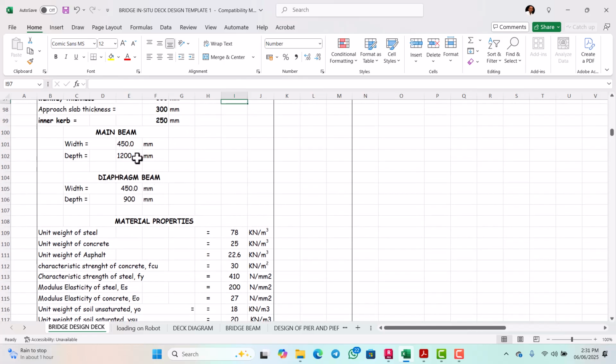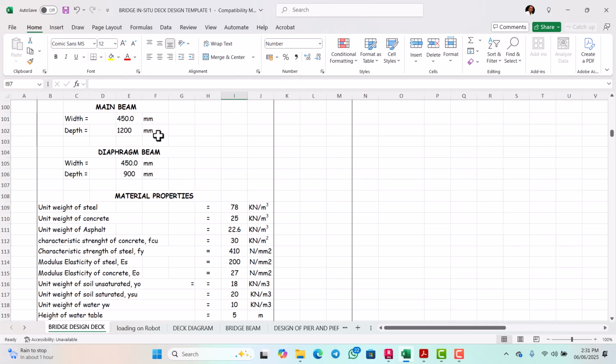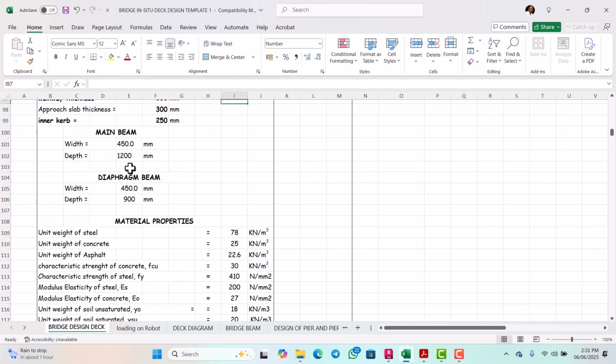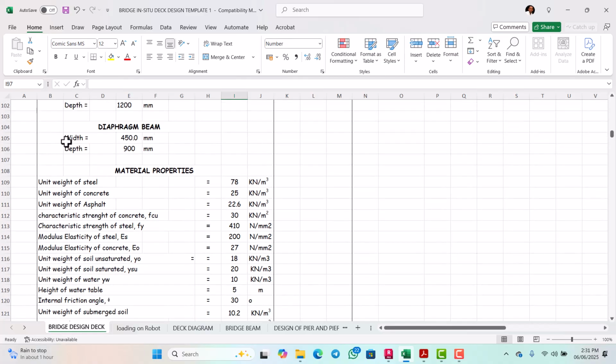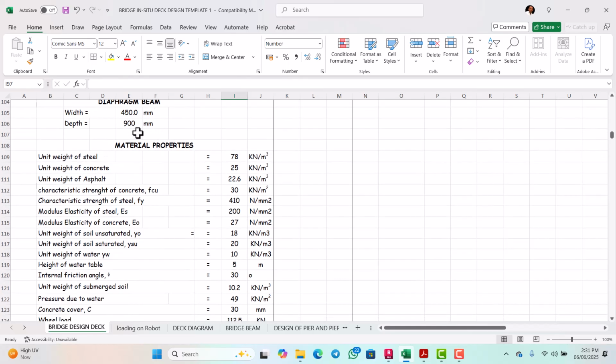Then for the main beam, talking about the main girders, the width is 450, the depth is 200. For the diaphragm beam, the width is 450, the depth is 900. Now these are the material properties.